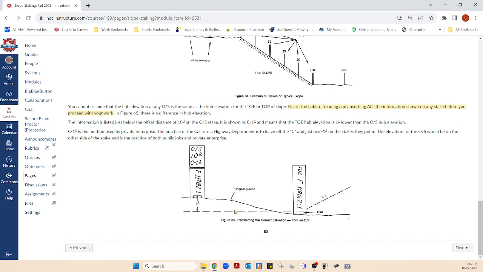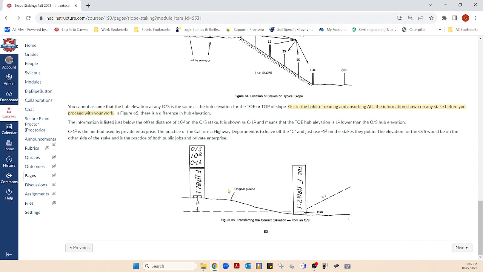You're going to start with this. This will become your new reference, because this is the stake the surveyor set, and it's telling you where to set this stake first, and then it's telling you what to do from here.